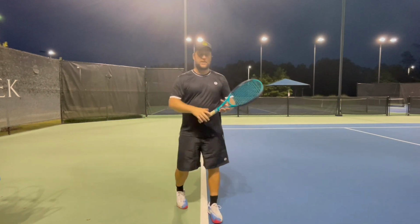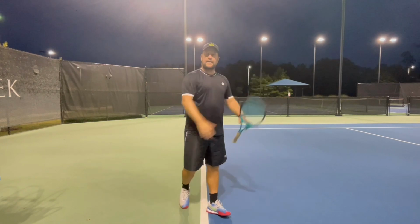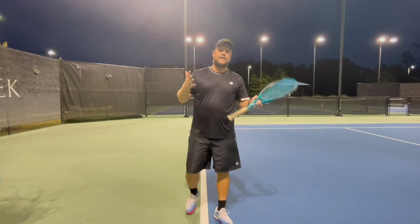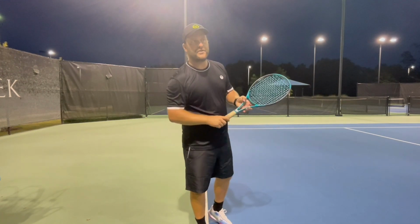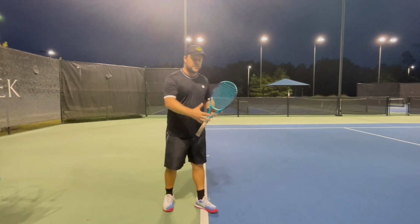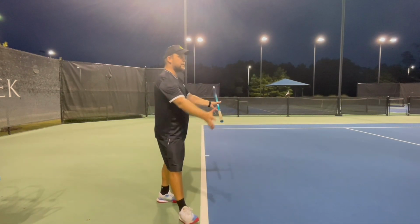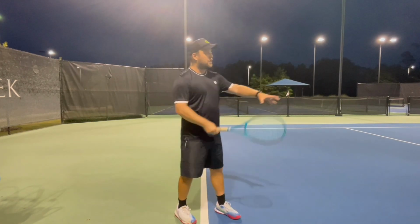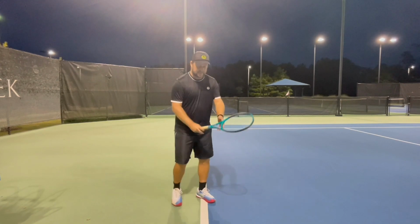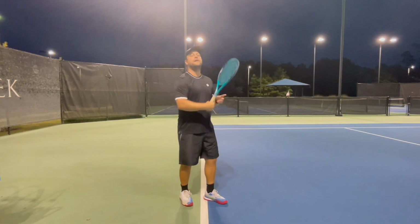I like to start teaching the Eastern to weak semi-Western grip, because I feel like it gives players more tools to work with. A weak semi-Western or a very strong Eastern grip will help you eventually as well, especially players at the beginning who are comfortable at the baseline. When you get to the net, you have more control over your approach shots on the lower balls, because with the Eastern grip you can pick the ball up better than with a Western grip, which doesn't feel natural.